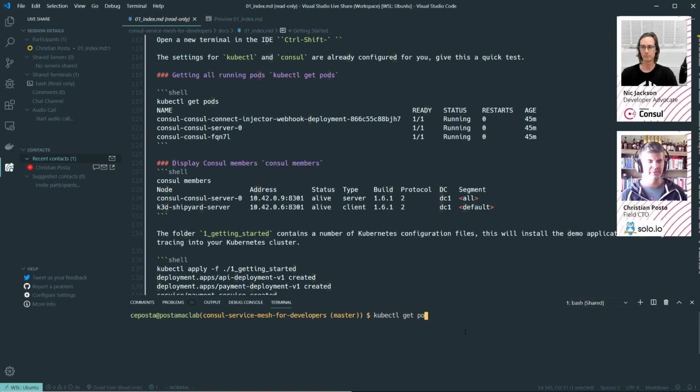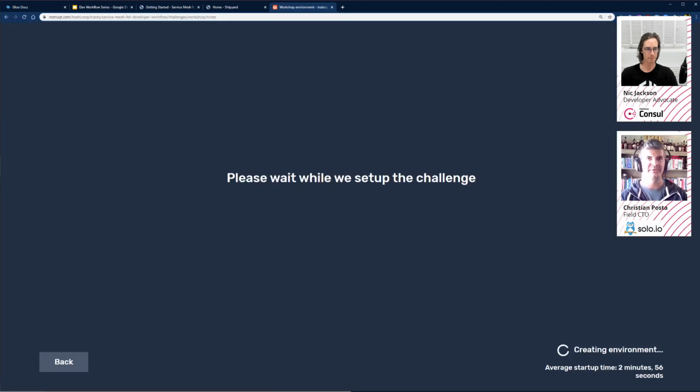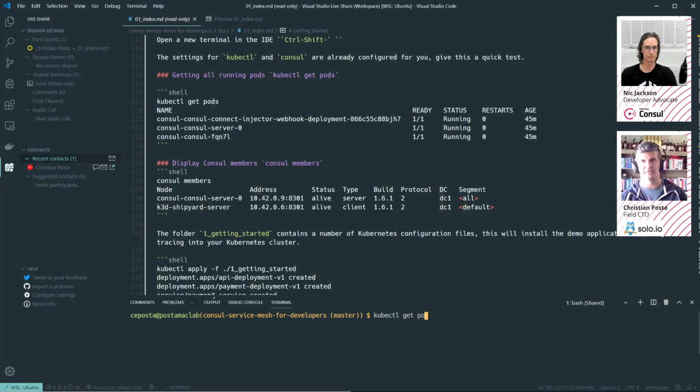Now, Shipyard also has an excellent way of following along in an IDE that has everything already curated for you. So if you run Shipyard VS Code, it will basically download a VS Code running in a Docker container and give you the IDE in a web browser, right? And it will be connected to Consul and Kubernetes, and from the web browser using the Shipyard tool, you can run through the material just as you would from your own machine on a terminal connected to Kubernetes and so on. So we've tried to simplify the experience of bootstrapping the environment, getting everything set for you, so that you don't have to go out and scavenge yourself for all the individual tools and versions and so on. So you should be able to run this material directly from a web browser.